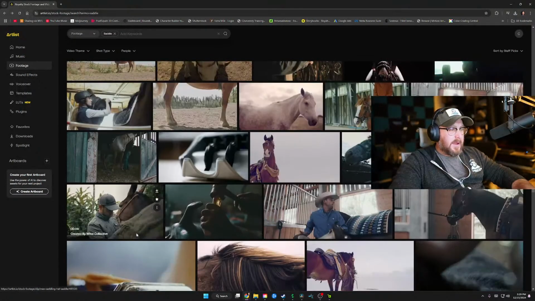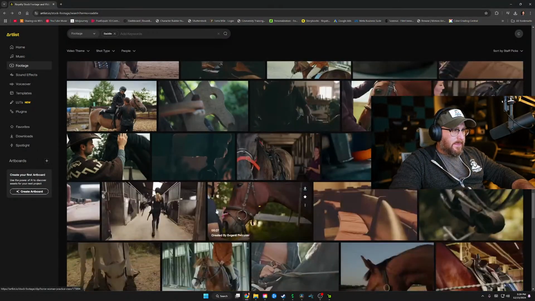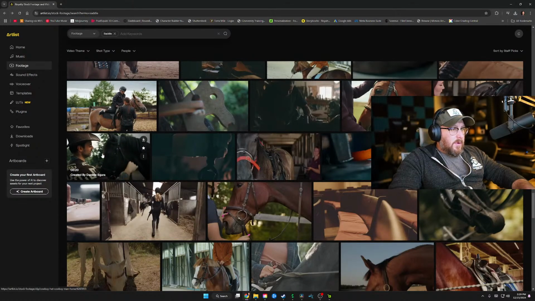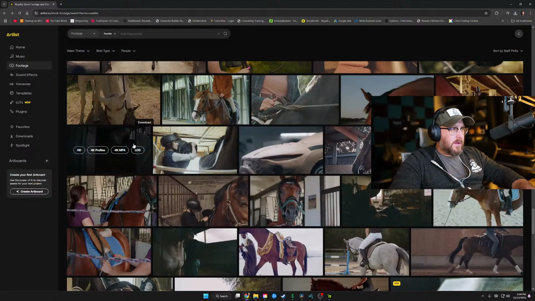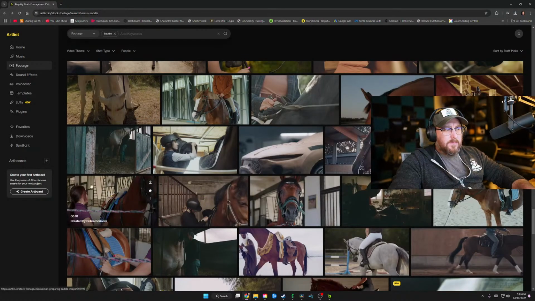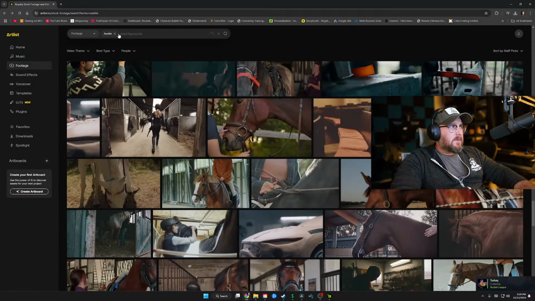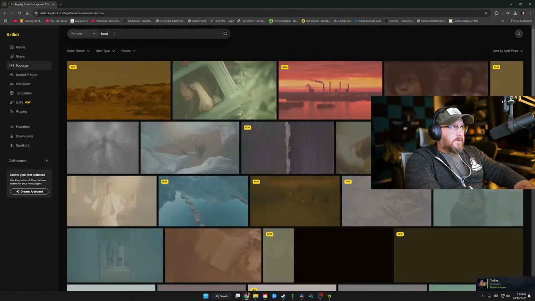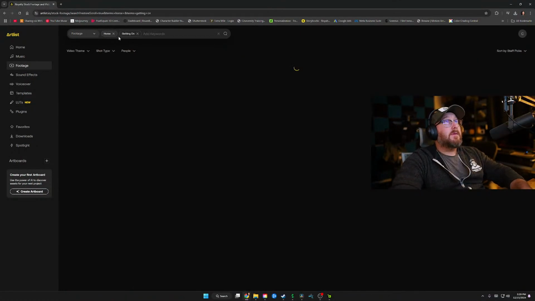See, that's an Under Armour hat. That's too modern. I mean, what do I expect? I'm trying to get a non-modern one. That would work, actually. Now let's put horse getting on. There we go.